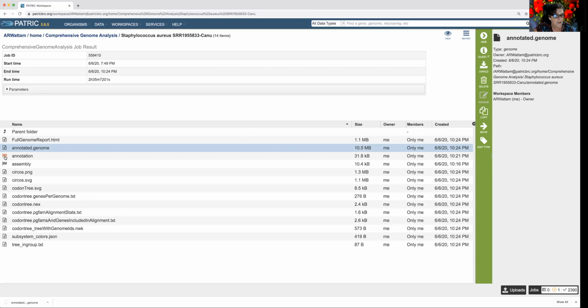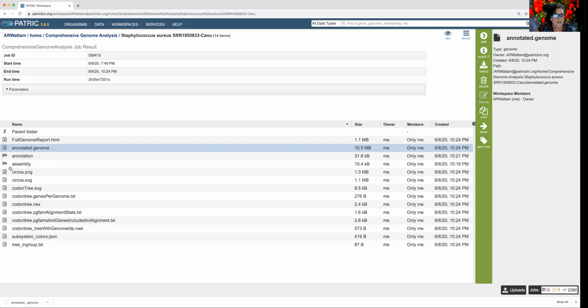You'll notice these two things, annotation and assembly, they both have this little checkered flag, which is an indication that the job completed well. Think of NASCAR or the one that they do in Europe. The name escapes me. When the race cars flash through, they do the checkered flag. We'll talk about those two things in a later tutorial, so I'm going to skip those now.